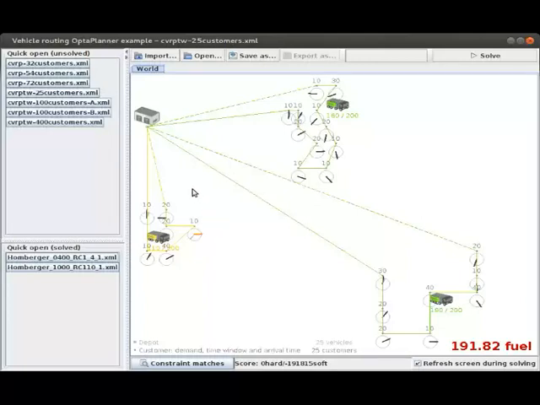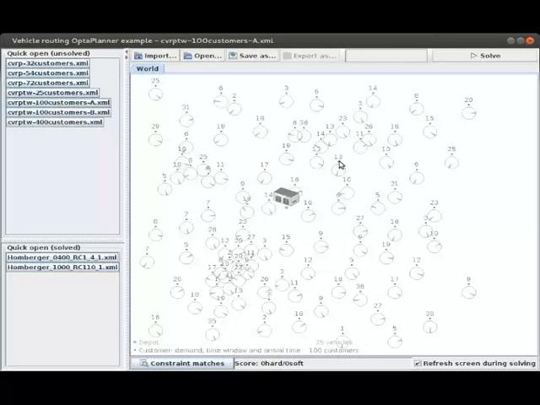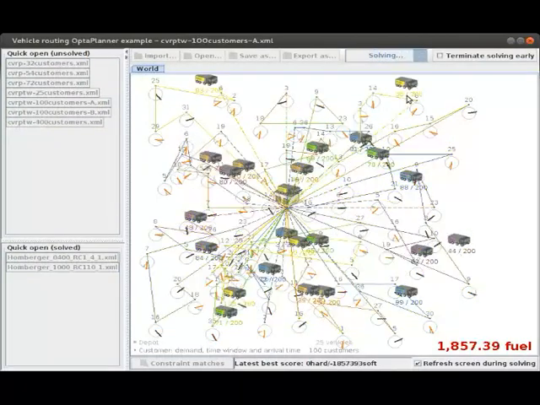Then you'll actually see an extra vehicle being used to drive to these three customers, and the yellow one would return home after this customer. Okay, so let's take a look. What happens if we take a bigger example, a little bit more data? In this case, we have 100 customers, and you can see each of these customers, again, have time windows, right? So let's see what happens when OptaPlanner solves this.